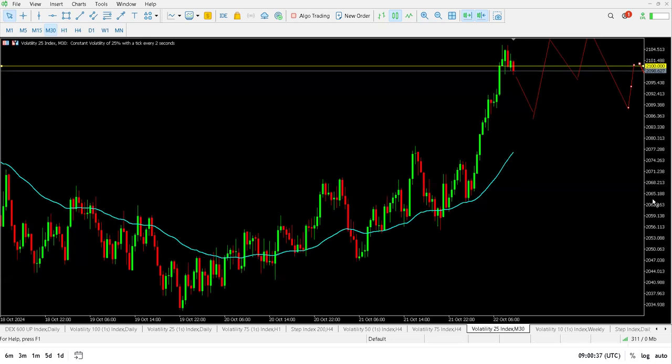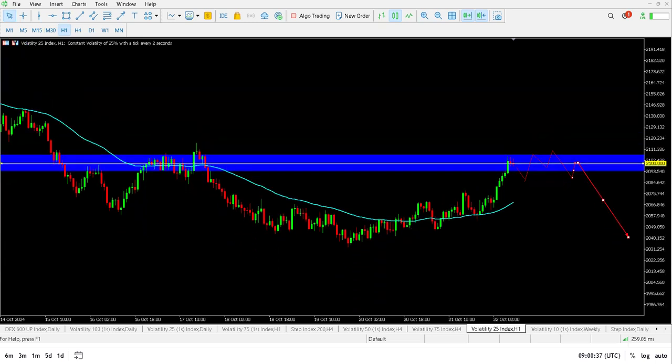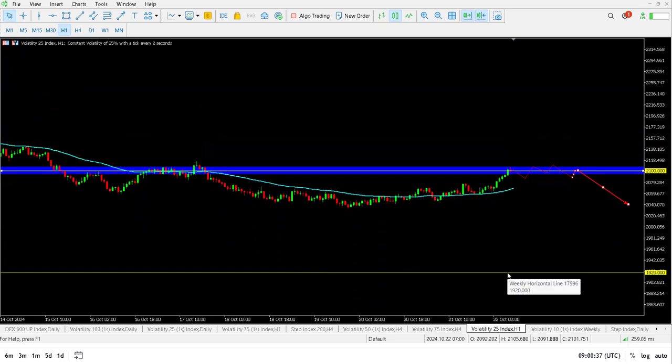Yeah, so nothing much right here. I would be going with the 1 hour time frame. So I would have my entry executions on volatility 25 index using the 1 hour time frame. And I would love to see lesser bullish momentum right here with more wave-like movements, just like I've drawn with the lines right about here. And then have a structure shift, a quick retest, 1 hour time frame bearish engulfing candlestick, and then I will have myself my perfect sell all the way down to the 1920 level.